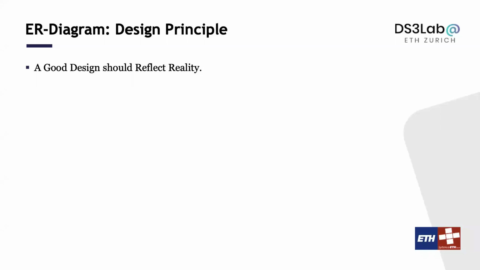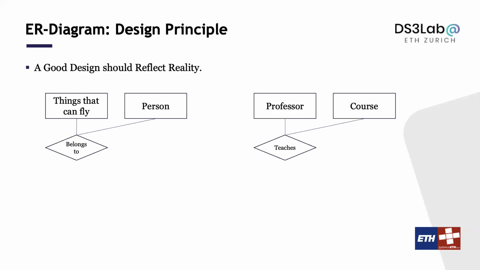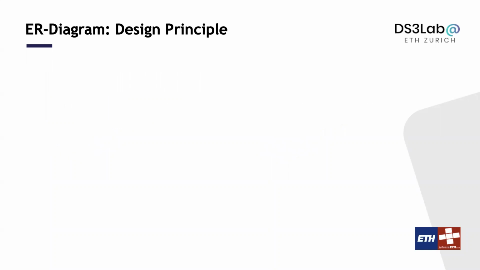So having a model doesn't change the reality, right? You need to have a model that's hopefully consistent with reality as much as possible. I mean, you can draw an ER diagram saying that person belongs to the type of entity that can fly, but that doesn't mean humans can fly in the real world. Your model doesn't change the reality, no matter how natural your model is. And a good model should actually reflect the application that you want to build. So that's a very important principle.